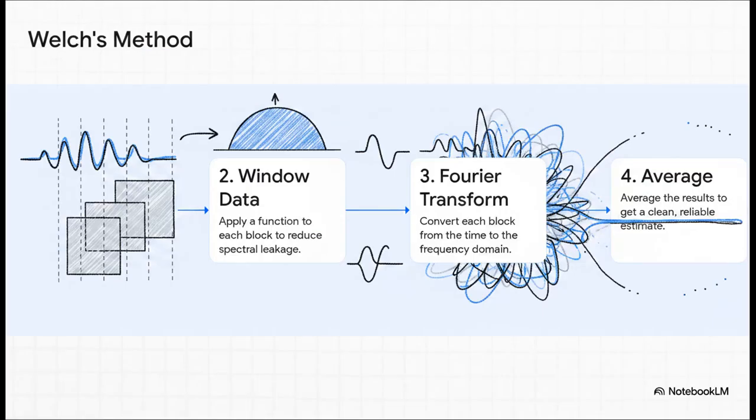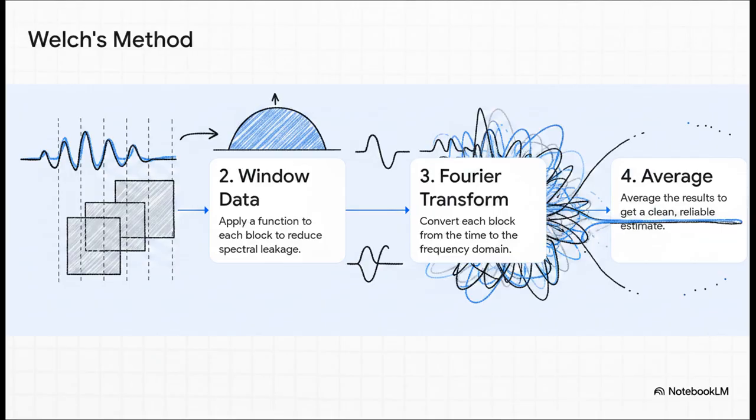And to get a really clean measurement of that CSD, we use a brilliant process called Welch's method. First, you just chop up your long stream of data into smaller, overlapping chunks. Then, you apply a window to kind of smooth out the edges of each chunk. After that, you convert each one to see its frequency colors. And finally, and this is the most important part, you average all those chunks together. That averaging is what filters out all the random noise, leaving you with a clean, reliable picture of the system's real patterns.